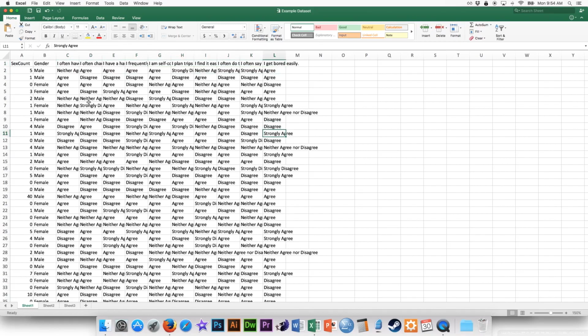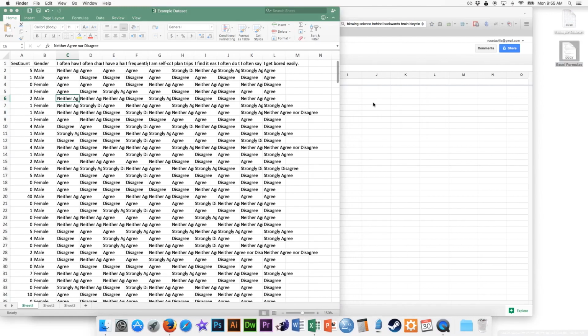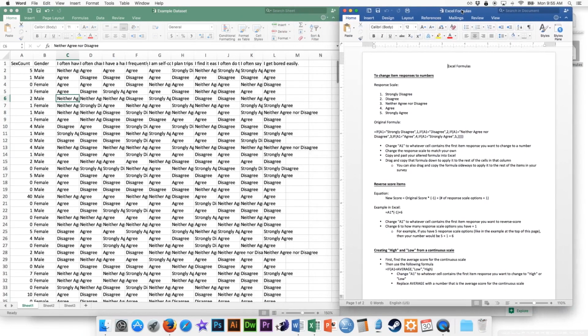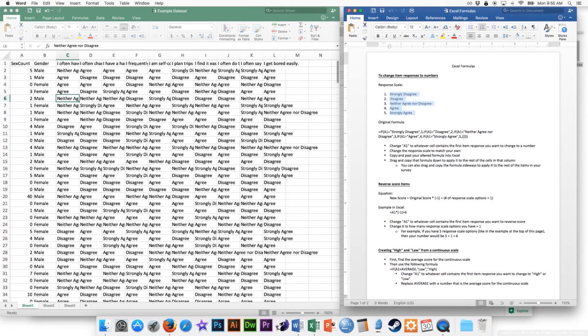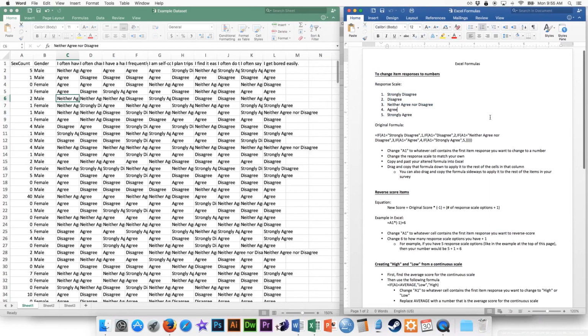And you'll notice when I originally got my data from Google Forms, right here it puts in their actual responses. So they could have said agree, strongly disagree, disagree, strongly agree, or the middle one is neither agree nor disagree. And actually I have an example of this whole response scale right here. This is a handy file that you're going to be using to convert some of your Excel data into something that's more manageable for StatCrunch. So this is the actual scale I had for this one. I just used it as an example here. So it goes from strongly disagree to strongly agree.